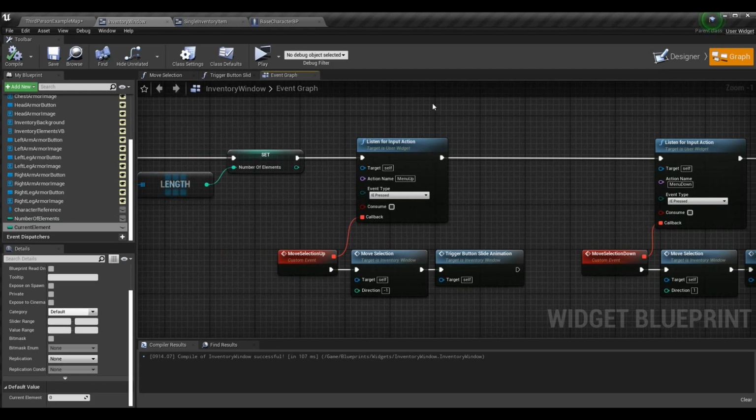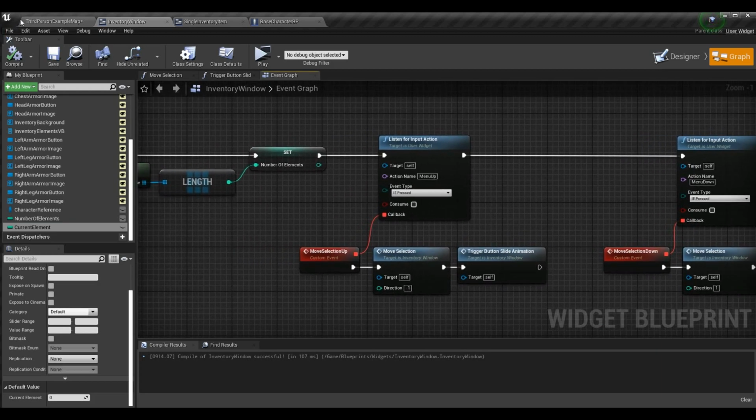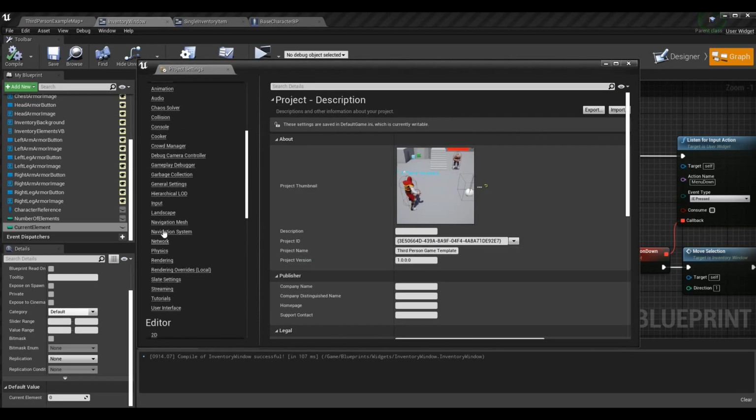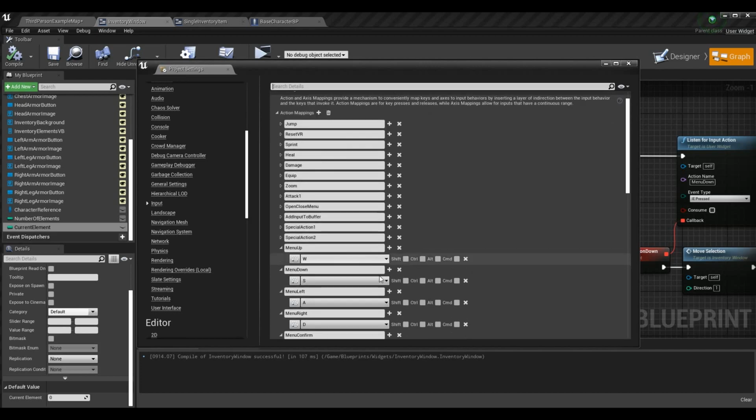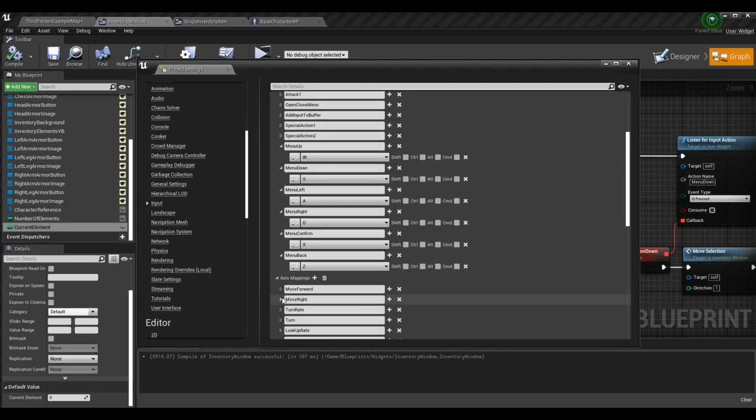And then I'm going to trigger some animations as well to make it look a little bit nicer. So first things first, let's go to Edit, Project Settings, Input. And I've closed all my other input actions. I've added all of these input actions. It's okay if they have the same keys as some of your other things, like your axes or your actions.